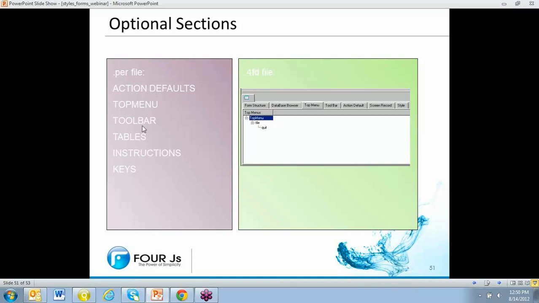Those are optional. The table section is only required if you're interacting with databases. Instructions, if you're working with things like arrays. Keys, again, usually just for backwards compatibility to define function keys to use.